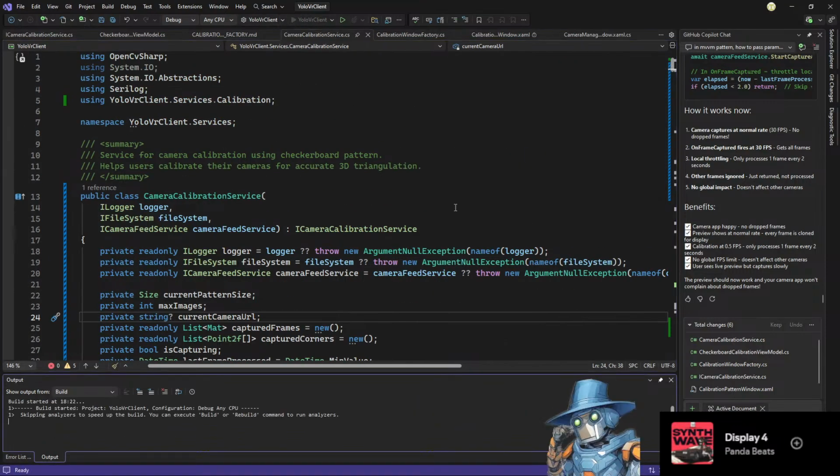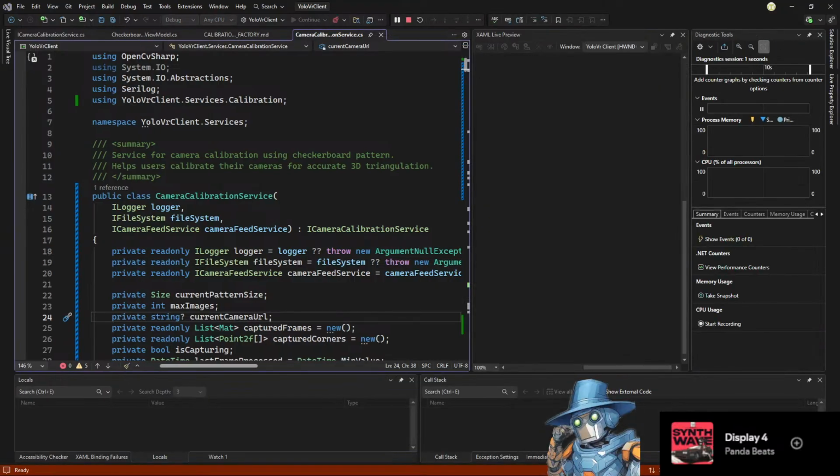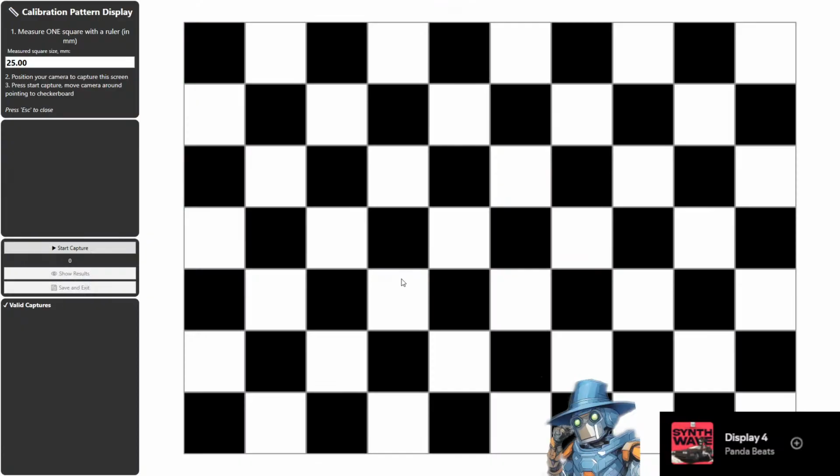So why does it fail to display the preview? On screen, start capture. Still fails.